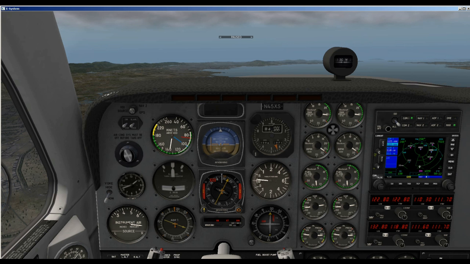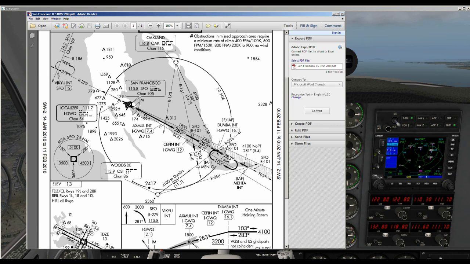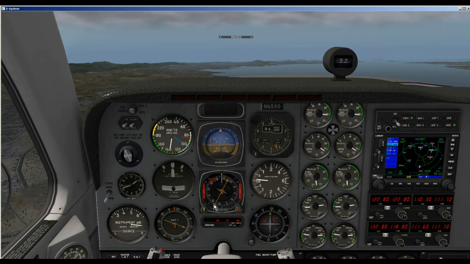Alright, I'm going to give you a little demonstration on an ILS approach. And San Francisco Airport is right here. And let's take a look at our approach plate. We want to tune our radio to 111.7 to pick up the localizer for runway 28 right. And you'll also notice here it says 283. That's the course. So we need to set our HSI up for 283. And we do that by turning this knob and bringing it to 283, which is right about there. And this helps us visually see how we are doing on our landing.